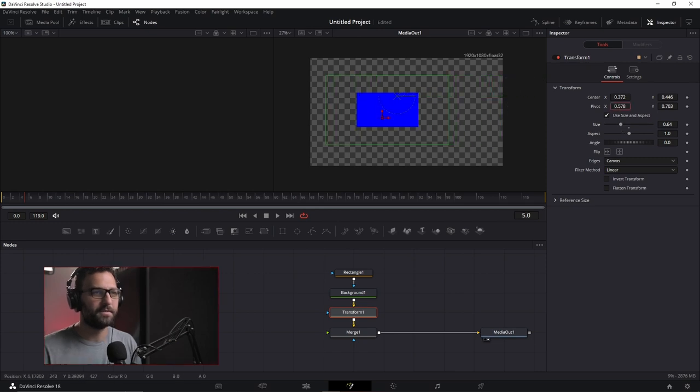So pivot is basically acting like when you're messing around with zoom in the edit tab. It just tells the source, this is where I want the center point of the node to be. That's what pivot is. And then of course we have our angle, which is just rotating it. That can rotate indefinitely, however long you want.